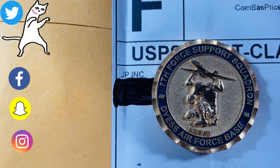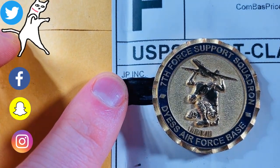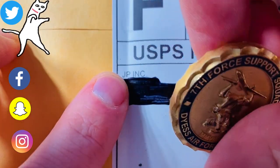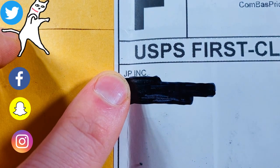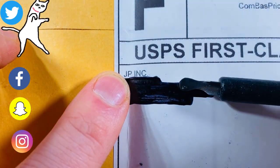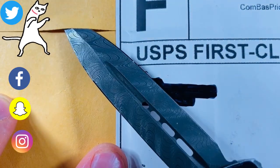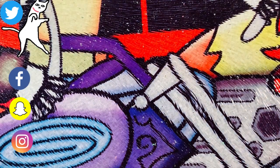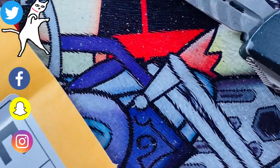Hello YouTube! So guess what JP stands for? That stands for Jack Pocket. I ordered some scratch-off tickets through the app — I would scratch off lottery tickets with this but those edges cut up the tickets. So anyway I'll use another coin or my scratching tool. We're gonna open this up and see what we got. I honestly can't remember what tickets were in this order, but they have since changed what tickets are for sale for Texas. So here we go.